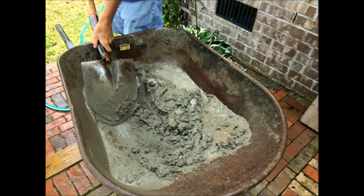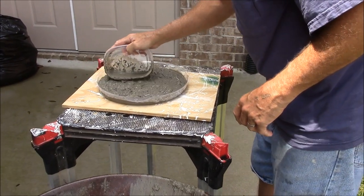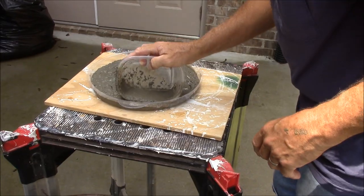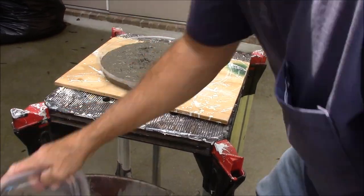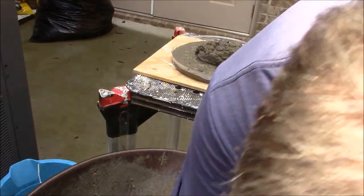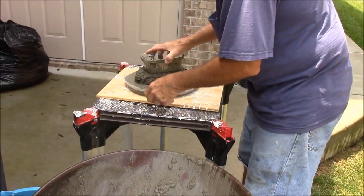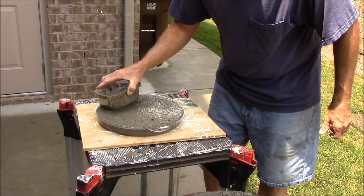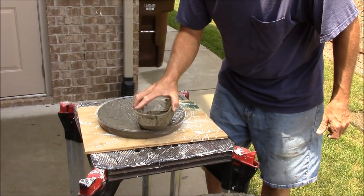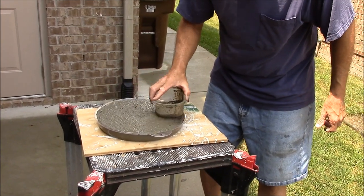Dave used his wheelbarrow to mix up the concrete and he just followed the instructions on the package. So Dave added some concrete to the bottom of the mold and then he put the chicken wire on top and then he's going to add some more concrete. And then it's just a matter of leveling it out before we start adding the pretty stones and the mementos that we have.